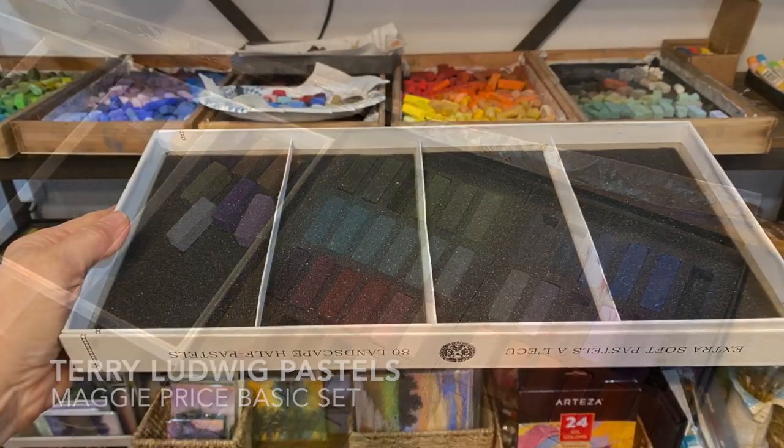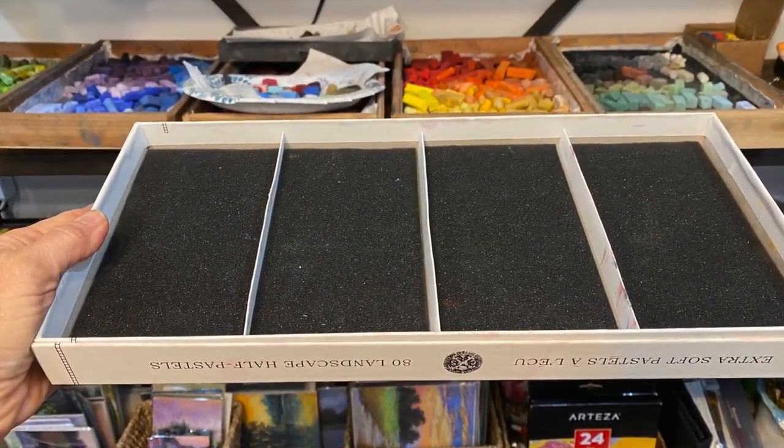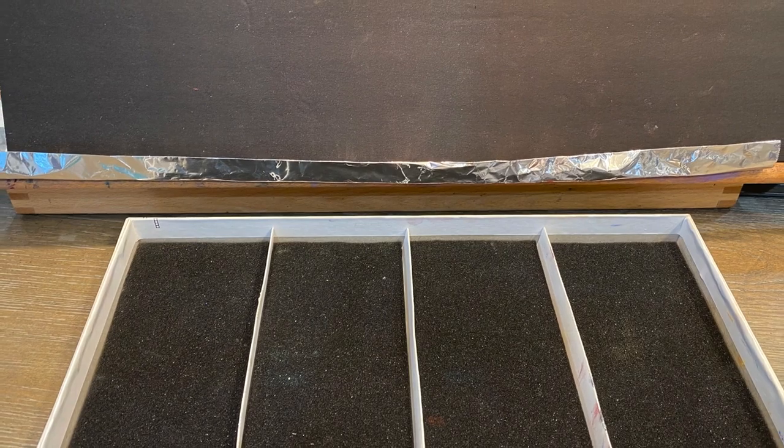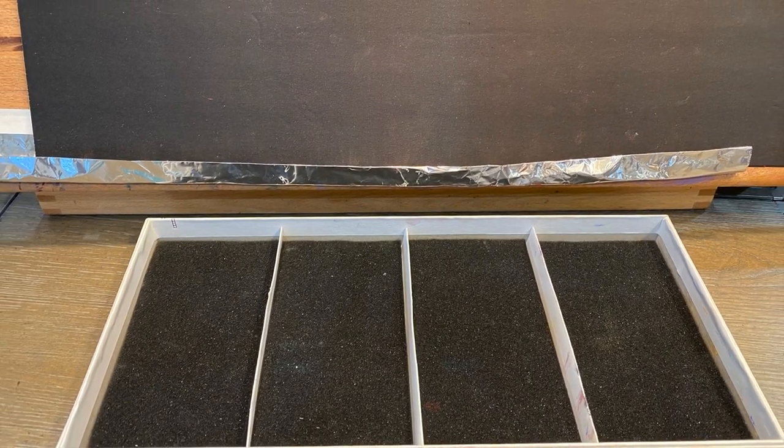This little tray is an older pastel box that I'm repurposing. I cut out some little foam pieces to put in between the sections that were already divided, and it makes a great little studio tray to be able to use while you're working.